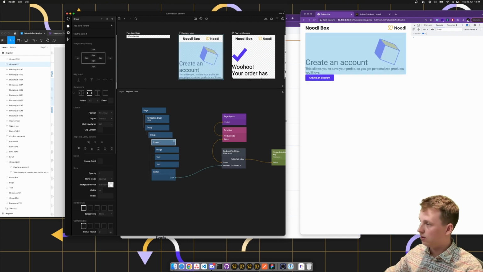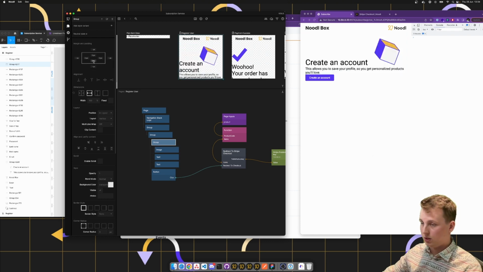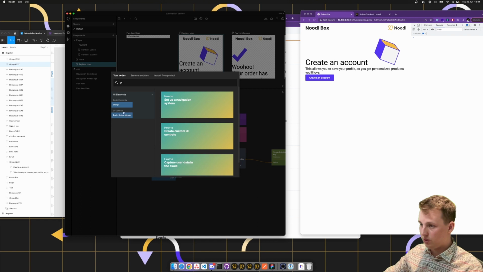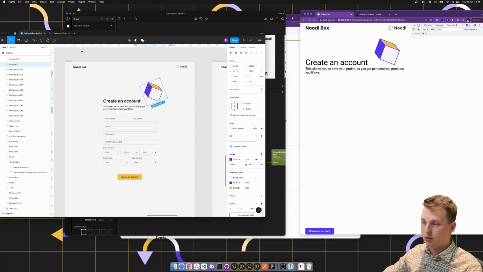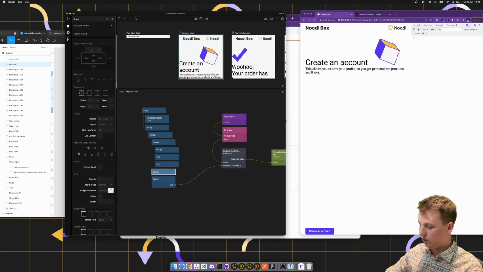So call this the top part, and then I don't know if we should actually do that on the next one. So we add here, and we do margin, what, 20, 30?